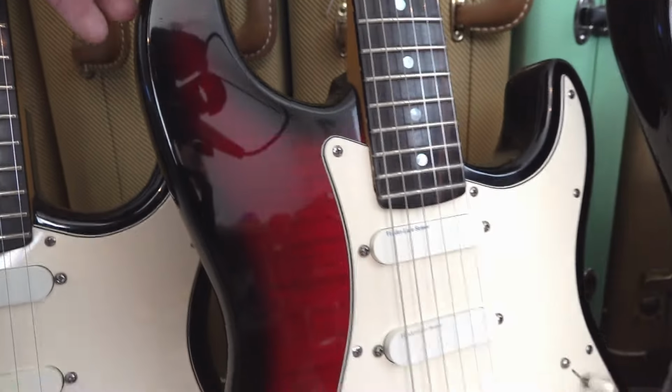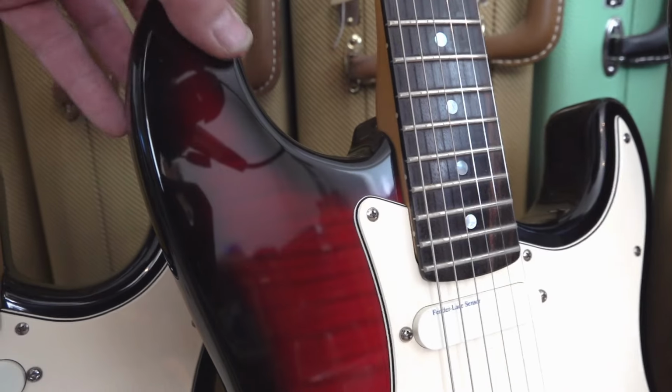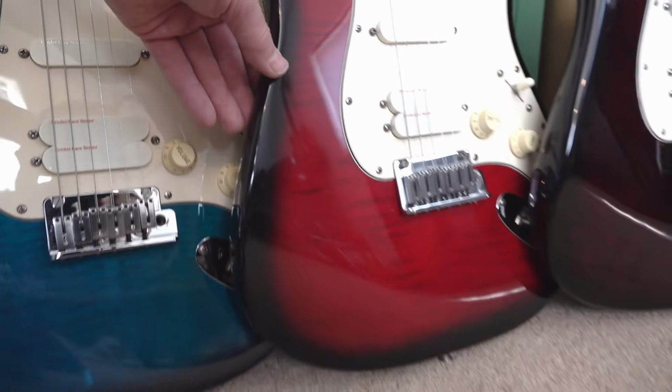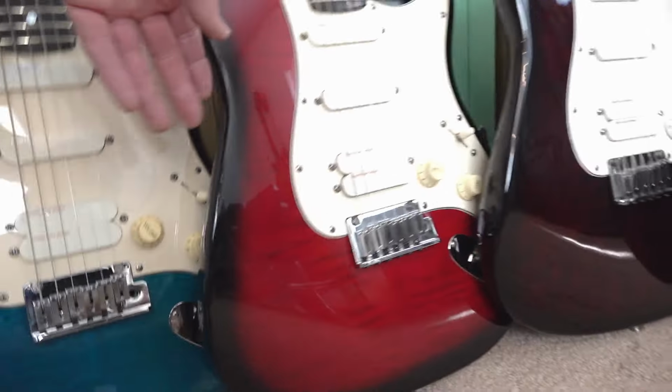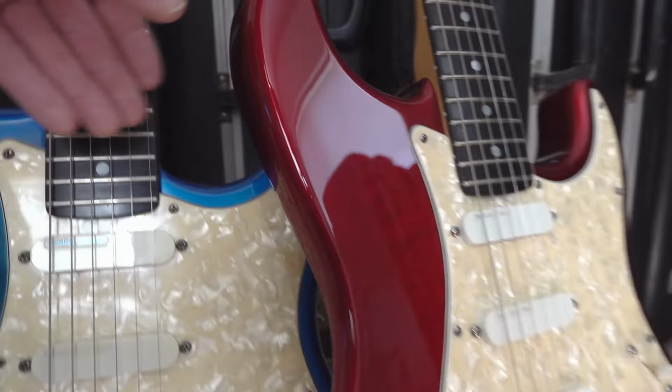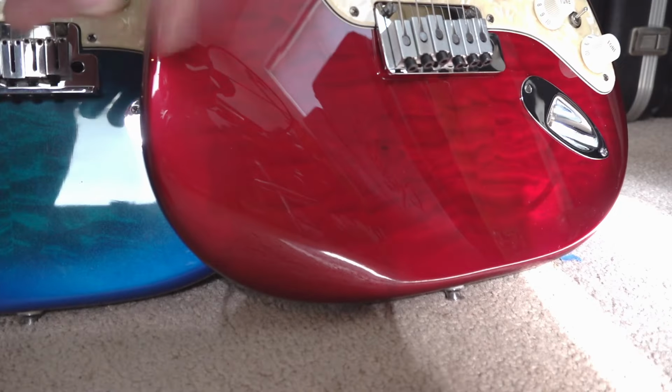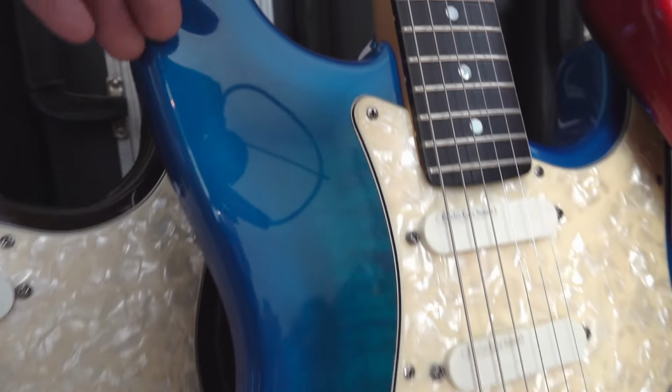Where when you go to this one, you can see this is a Crimson Burst too. It's actually a black edge. It makes sense for me to call this a burst because of the fact it has a black edge. But then when you go over and look at this one and you look at the edge, it's just a dark silver. Check out this blue. You can really see it there. Dark blue metallic around the edges.